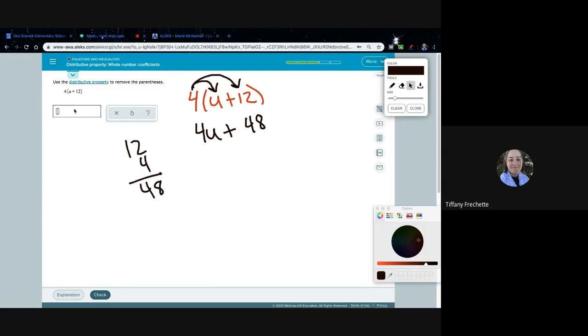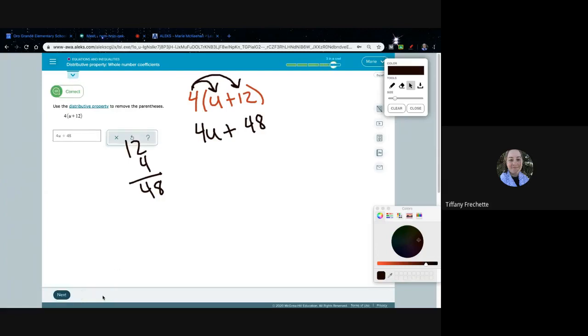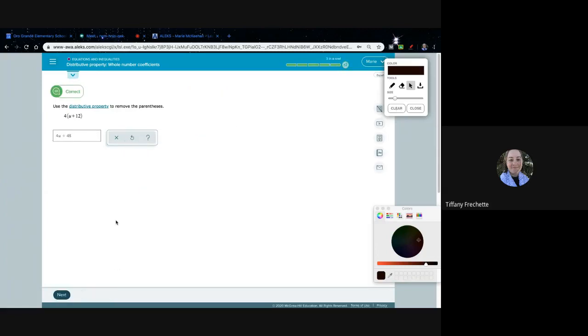All right, so I have 4u, whoops, I clicked on the wrong letter here, and it will kind of kick it back at you if you don't have the right letter in here. So use the right variable or it's going to mark it wrong. It may give you a warning first, but it will eventually mark it wrong if you keep putting the wrong variable in. So just pay attention to the variables there. All right, we finished it.